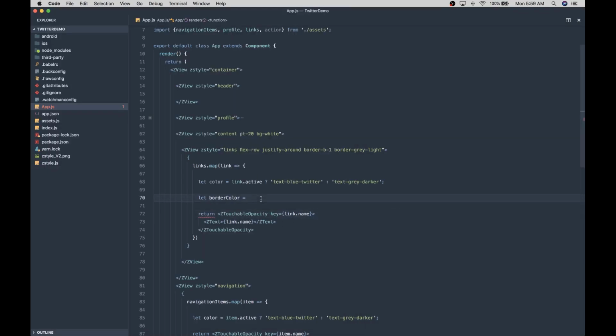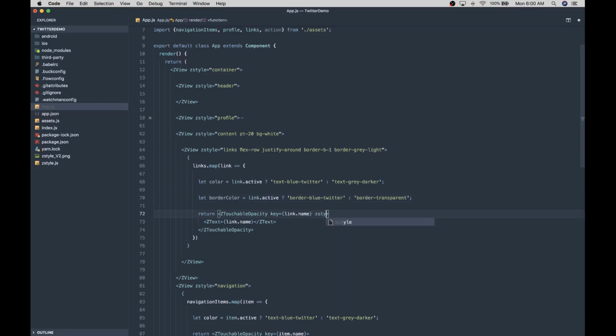So for a border color, same principle. So only the color is part of the variable. Border. Oh, sorry about that. Border trans. Here you go.